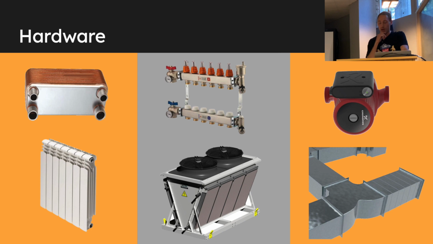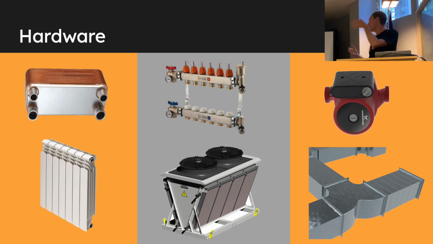Then in the middle, on the top middle, is just a hydronic manifold. So after we go through the heat exchanger, you could take some of that heat to this manifold and send it to all the different rooms in your house, right? There's a pump here on the top right. That's just a hydronic heating pump, so you can send it throughout your house. And then back to the bottom left, that is just a hydronic radiator. So hot water flows through that, has a lot of fins. The fins get hot from the hot water through conduction.